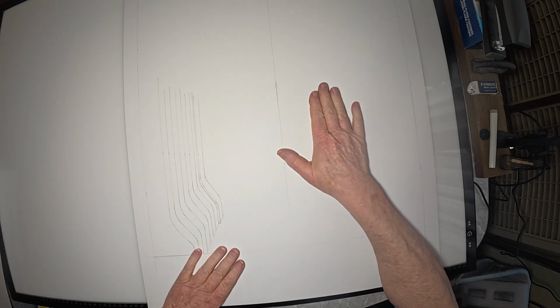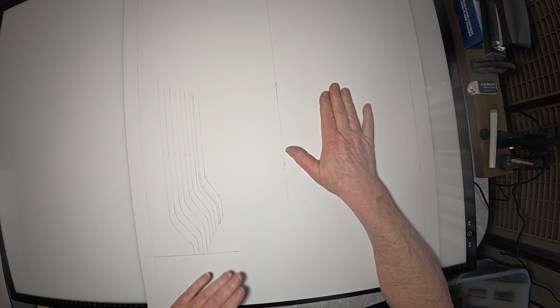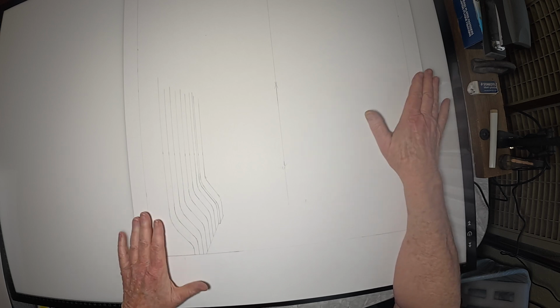Anyway, that's how you start out looking at backgrounds, and my process using a light board to help me do illustration.